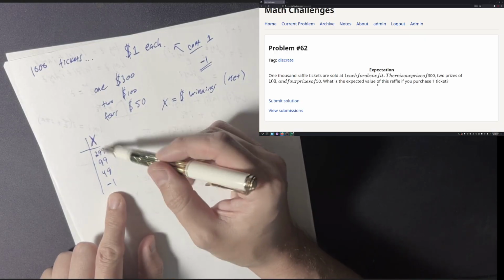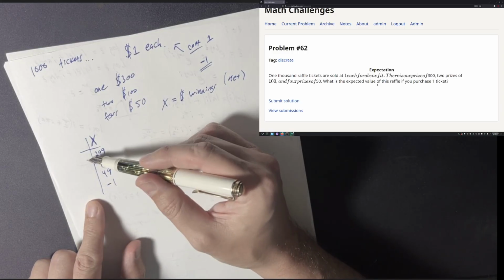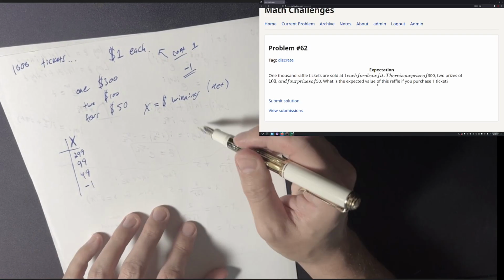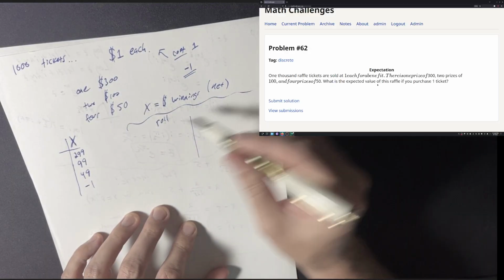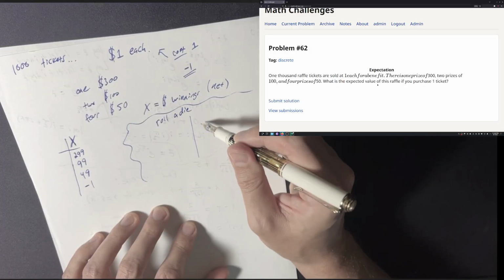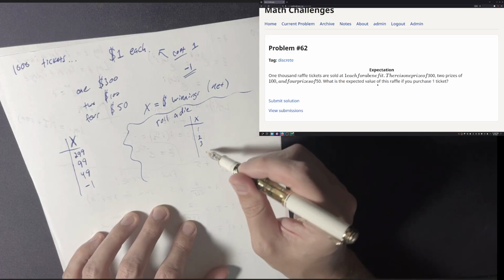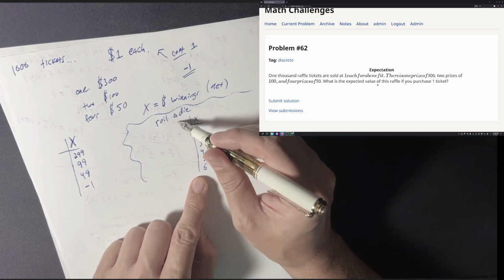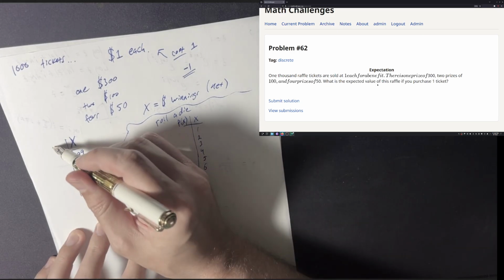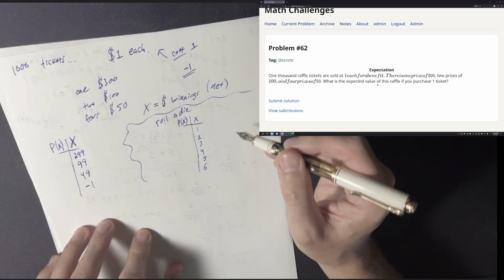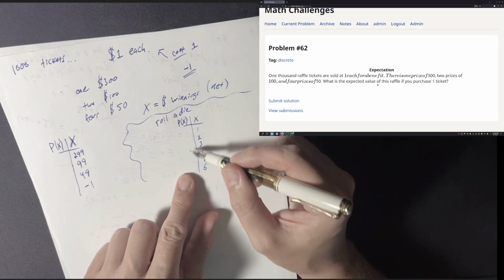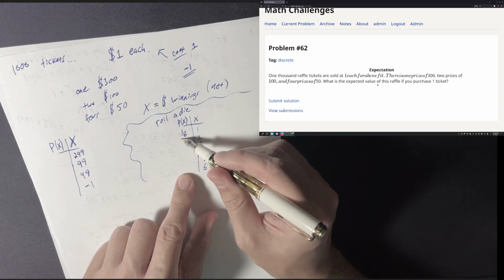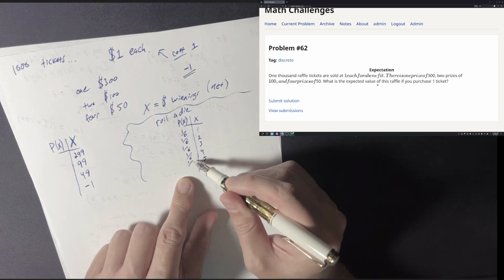So x is what's called a random variable, and it has some distribution. It has some likelihoods attached to each one of these values, right? I don't know if you haven't seen this before, here's a little side example. If you talked about rolling a die, you would have these outcomes, and each outcome is equally likely in that particular case. So you put probabilities over here. I'll put P of x here, okay? So I'm going to put another column in my table called P of x that describes the likelihood, some real number between 0 and 1. And so for a die, you just put a sixth, a sixth, a sixth, right? This is called a uniform distribution.